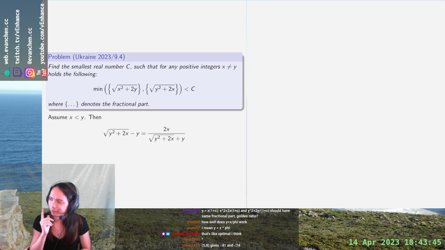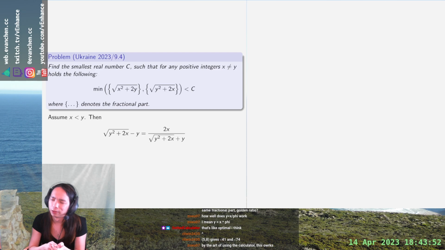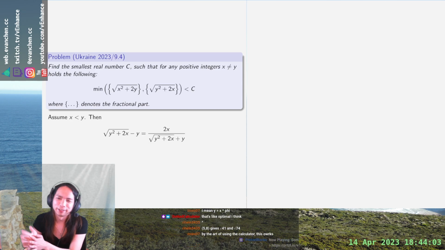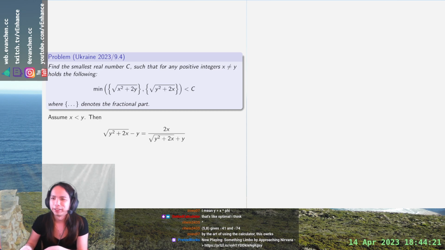Okay, I think I agree Fibonacci is, or any, like, if you let x over y be about the golden ratio, or sorry, y over x because we have y large. Yeah, I agree that'll give you about that. That's probably as good as you're going to get, because it's like a local max or something. If you want to do better, you'll have to use something completely different. But I think my feeling is that the fractional part mostly depends on just the ratio x over y, so there's not anything different you can do anyways. In fact, I want to make that precise.